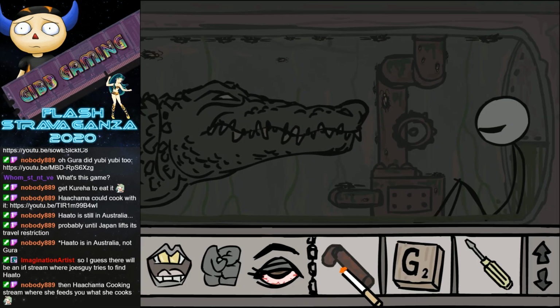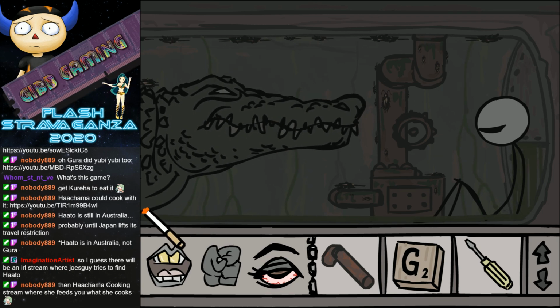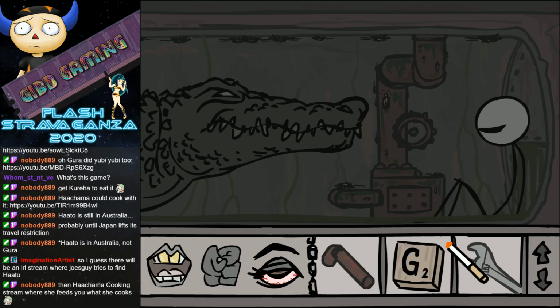Okay, that didn't work at all. Try hitting it again. That's out of the question. Alright, there's a wheel here. Well, there's a panel. Let's see. I'm kind of stuck in here with an alligator. Screwdriver's broke. No wonder this piece of crap was thrown out.